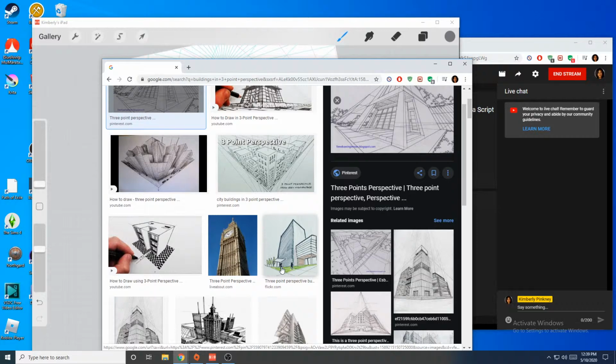Okay, so let's take a peek. If this was the sidewalk, but what's more important, the city or the person? The person's more important. Let's see.